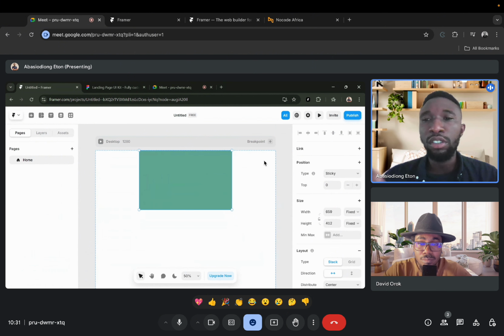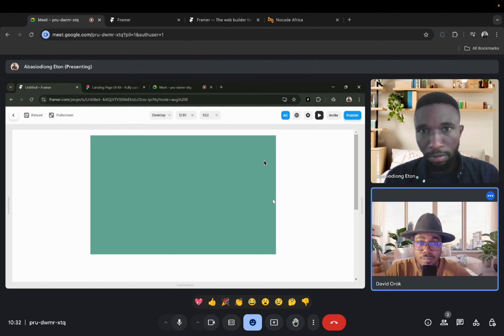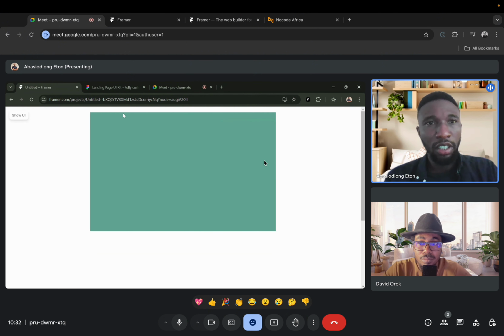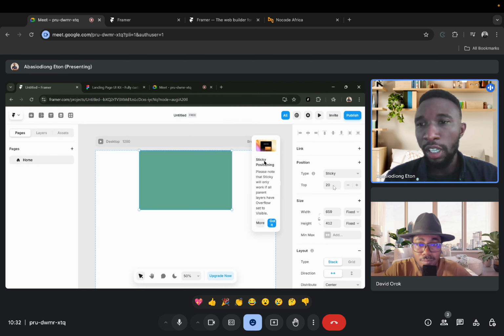How far do you want it to be from the top? Now it's on zero, that's why it's on the same line as the breakpoint. If I add, let's say, 20 here, this will only show when I preview it. You can see on the preview the space at the top. So that's how sticky works.